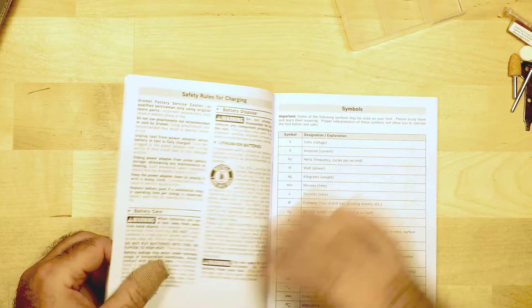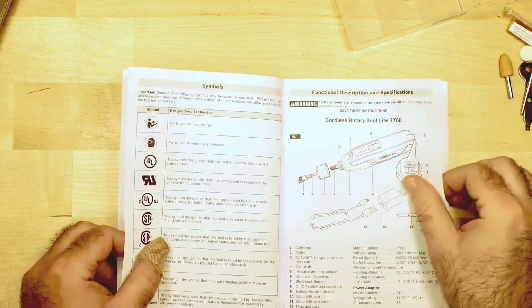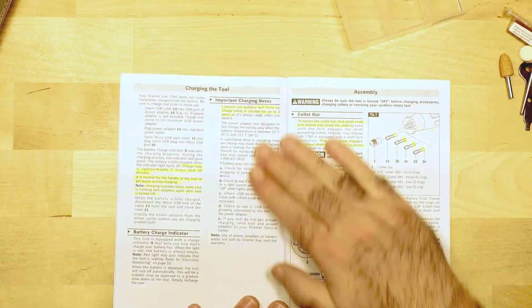So, safety rules, you should wear eye protection, and so on. The CYA stuff. So here's what I found out.